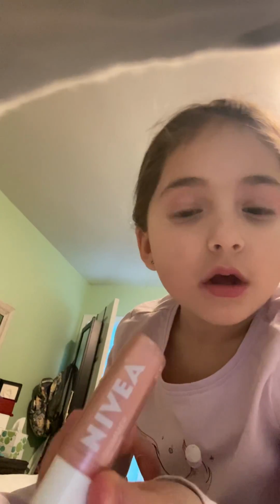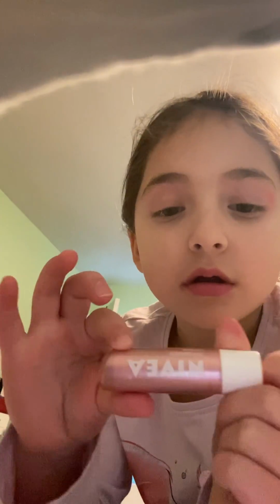So the next thing I'm using is this. It is navy, I think, lip balm that I'm using. Well, I'm actually doing a shimmery thing. Well, I'm putting one lipstick at the bottom and one thing on the top.